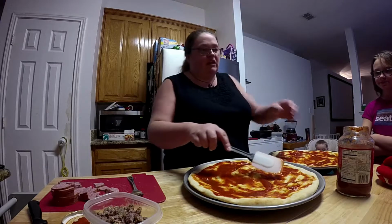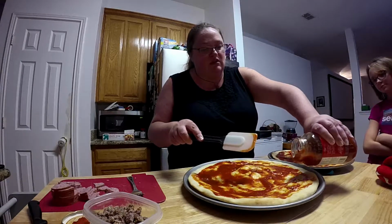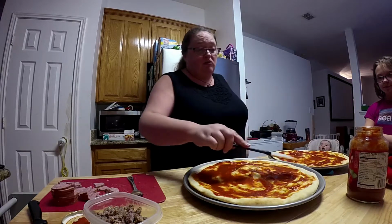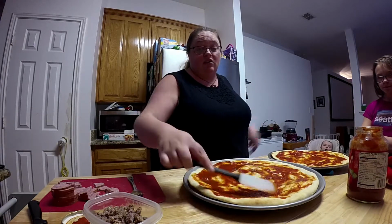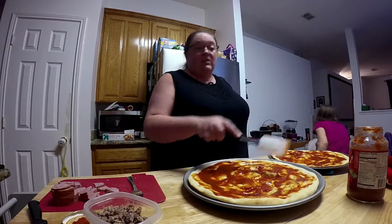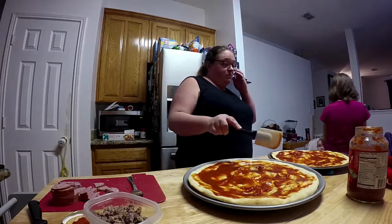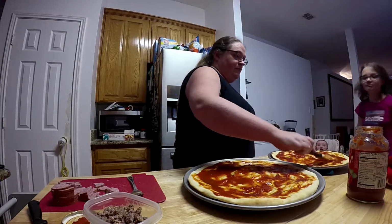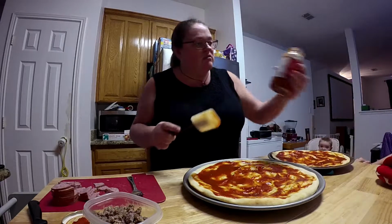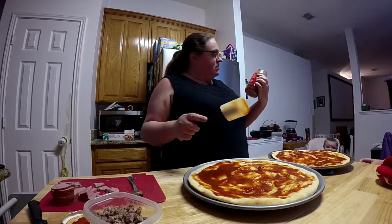That's all good. Add just a little bit more of this one. One good thing about using a rubber scraper is you can then scrape the side of the jar so you don't end up with the crust around the side of the jar, so that when you put it in the fridge to be used for later, it's not gross. Alright, and once the jar is open, you do want to refrigerate it and use it within, I think, 14 days. Oh, we can make another pizza with those.